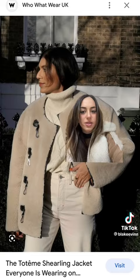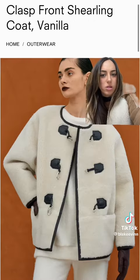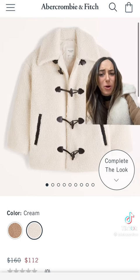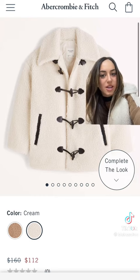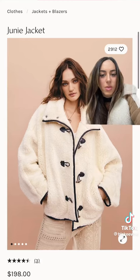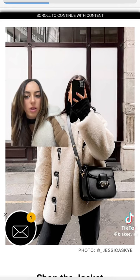I found a lot of dupes for you guys. This one's by far my favorite — it's from Source Unknown, it's $488, but it's on sale until November 28th, 50% off, and it comes in white also. I haven't bought anything from Abercrombie in years, but I saw that they had a dupe and I just bought this like two days ago — $112. This one's from Free People. Mango also has one.